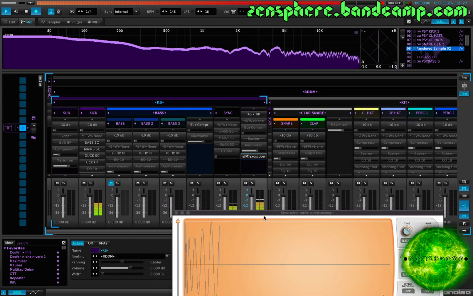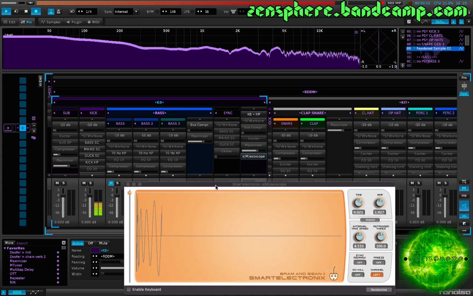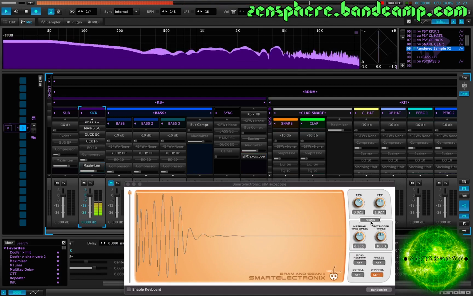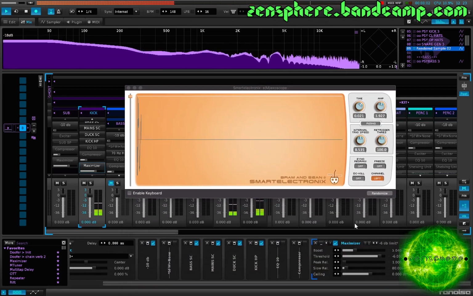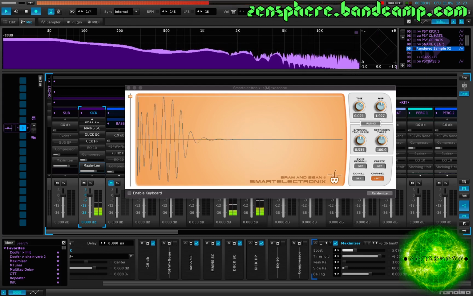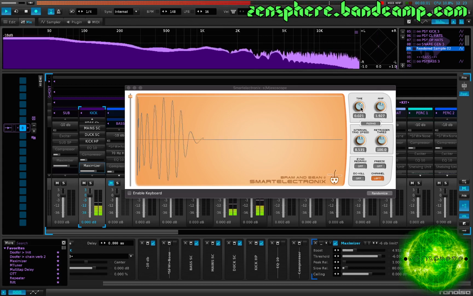It's just kind of to stabilize our oscilloscope. And I just want to make sure I'm not tearing up this waveform too much. That's too much. That still sounds good. Looks okay too.